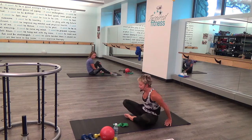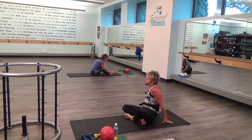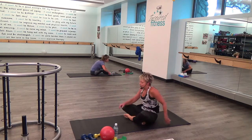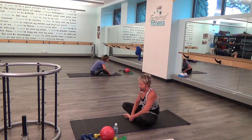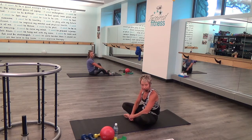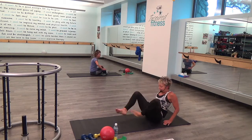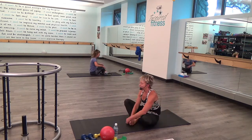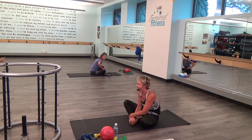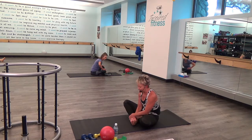stretch right here. Isn't this so pleasant? Rock side to side. If you want to come slightly forward, just stretch it out just a tiny bit. How you doing, Julie? Doing well? Yep, thumbs up. Let's go the other side. Lean forward. Wow. This is as far as I go. I don't go any farther than this. My body won't let me.